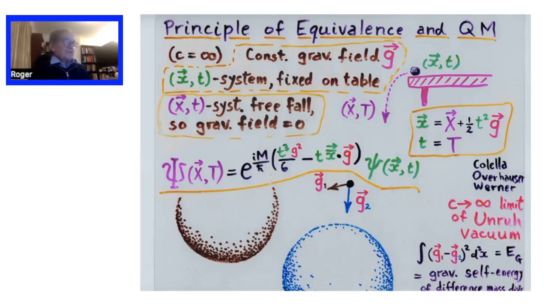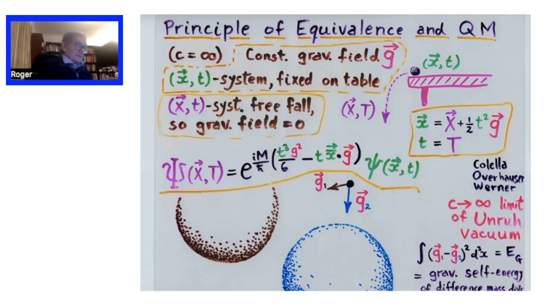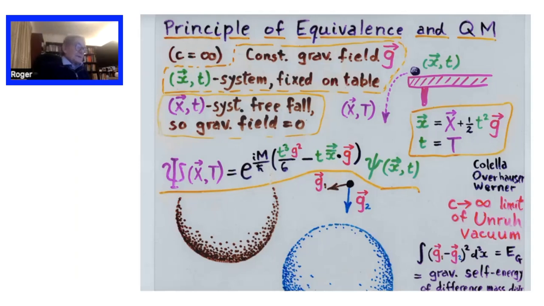If you do a little calculation, you find you get almost the same answer. The key is in the 'almost.' Doing it by the green coordinates — the Newtonian coordinates — versus the purple ones gives a difference. You might say it's just a phase factor, who cares about a phase factor — when working out probabilities you take the square of the modulus and don't see it. But you should look carefully, because this phase factor involves an exponential of time cubed — a nonlinear term in time — which tells you that you actually have two different vacua. The purple vacuum and the green vacuum are not the same. You could say stick to your vacuum and get the same answer, and that's fine.